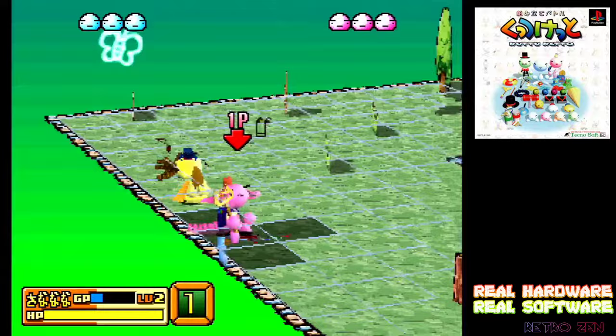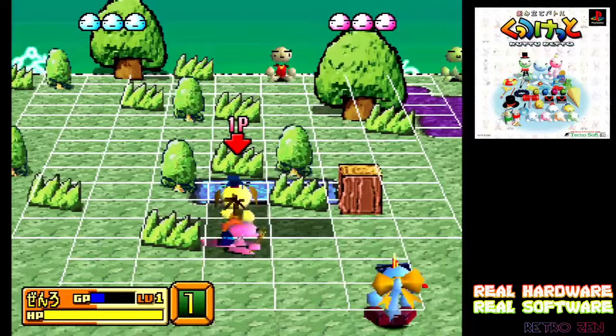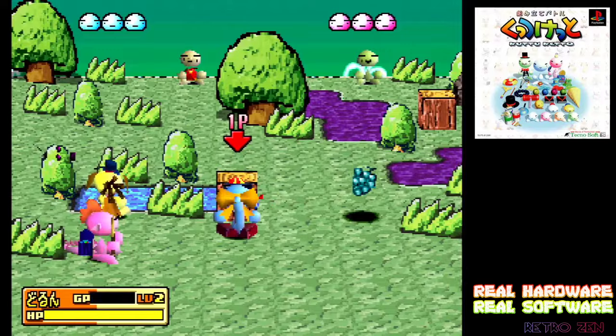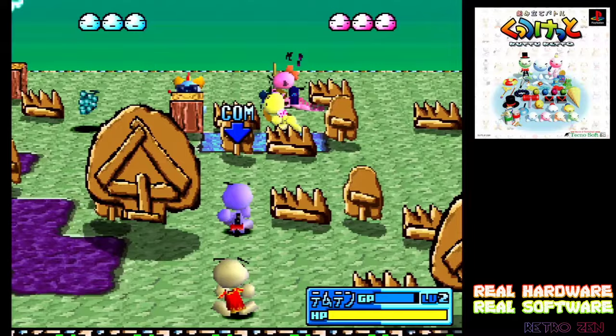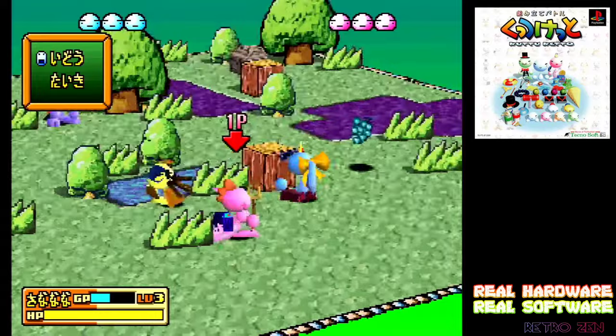Okay, the treasure chest is all the way there. All the way on this side. I like how you see behind the stage set. If you look from behind the trees, you see it's not real, you know? They're just props. It's kind of weird.